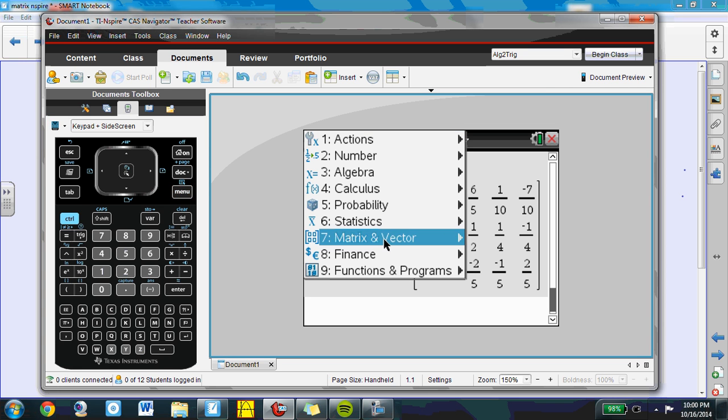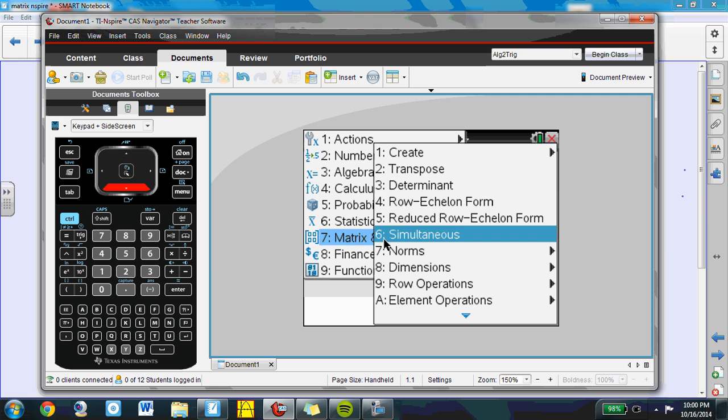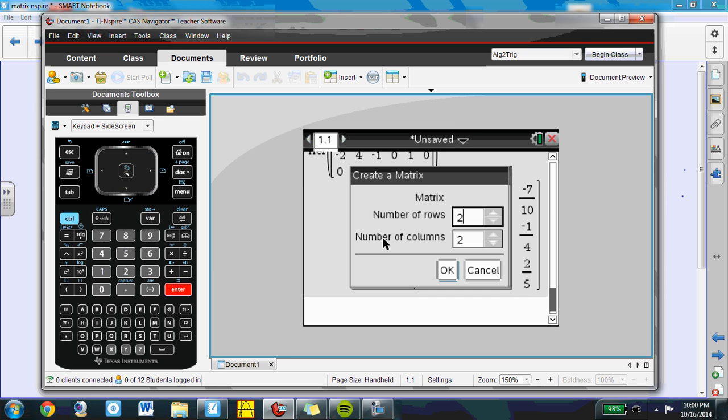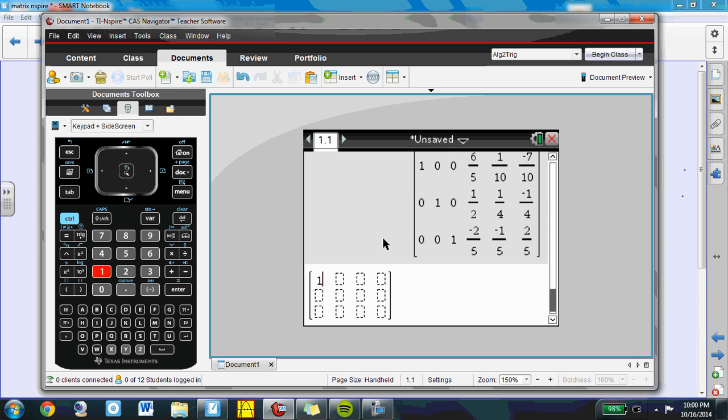So if we went into menu and matrix and I'm creating, I could create a matrix. I could make it a 3x4 because I'm going to do an augmented matrix, and suppose it was x plus 2y minus 3z equals 6, and 0x plus 1y minus 2z equals 8.